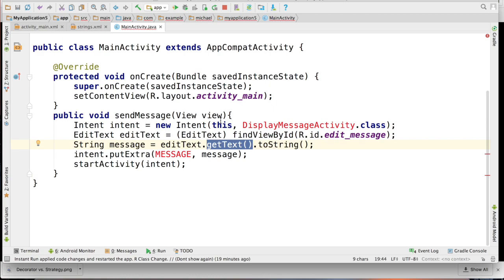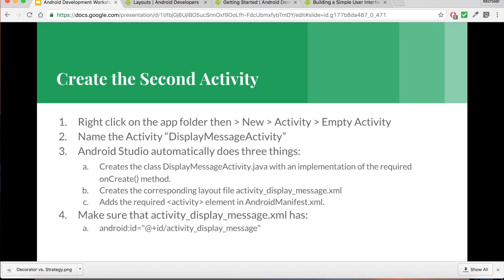So I'll give you guys a second to catch up there. We're going to start resolving those errors. First error was that we didn't have an activity that we were trying to reference, right? We had Displaymessage Activity, but it's looking for it in our code and it doesn't exist. So we need to add it. So that's what we're going to go ahead and do now. The instructions are here later if you want to reference them, but I'll be demonstrating them for you. Basically, you just got to right click and then add a new activity, and then it creates all the necessary methods that you need for an activity to run.